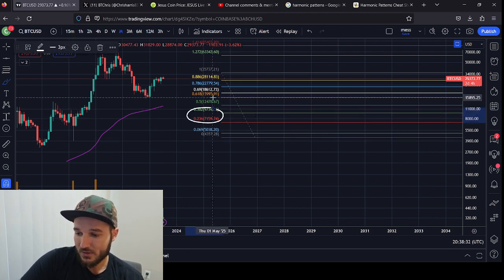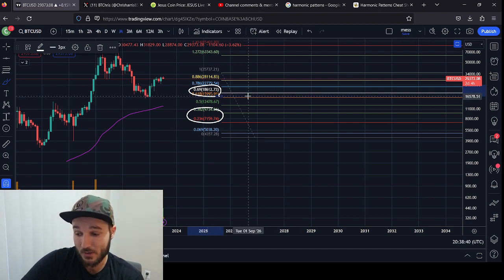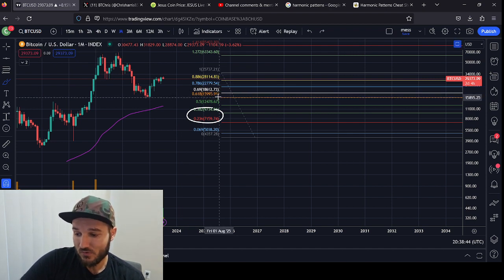Whenever you break above the 382, the next levels you pay attention to would be the 68 to the 69. And the 69 is not a fib. It's just a level that I've identified, and I found enough significance around it personally to keep it in mind. Maybe even the 618 to the 786.